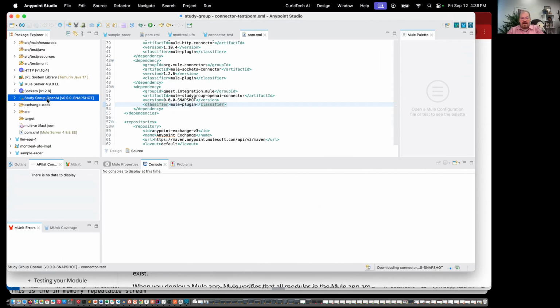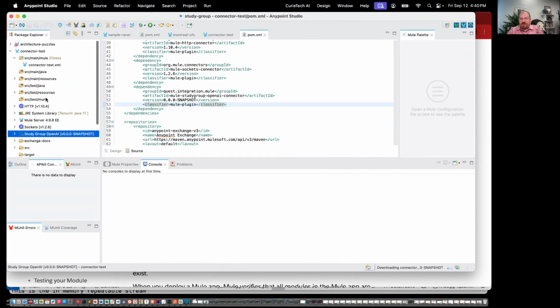And see what happens. And if you succeed, the first thing you'll notice is that your plugin will pop up on the package explorer on the left side. And if this is your first connector, it's a good time to celebrate and go get a coffee or something, because you just built a connector that showed up in your Anypoint Studio project. That's fun, right? All right. So now what are we going to do with it? I'm going to close everything and see what my connector looks like to use.